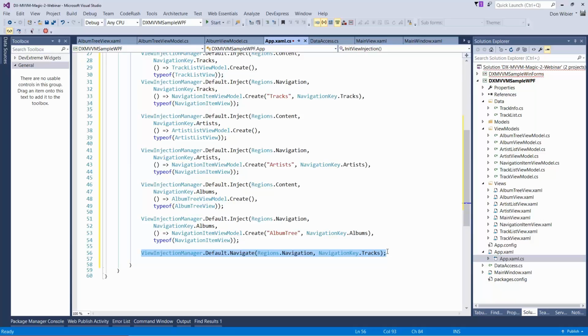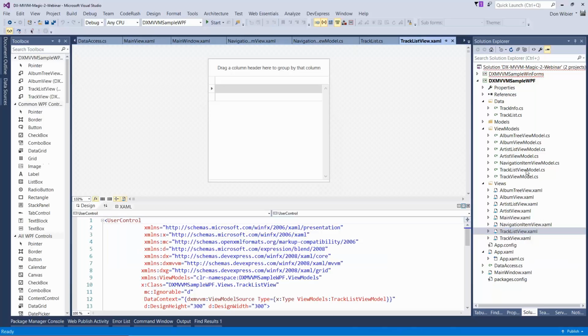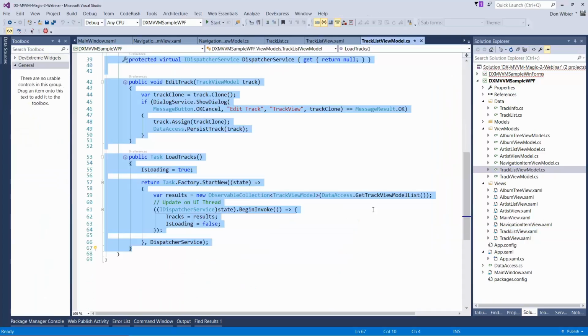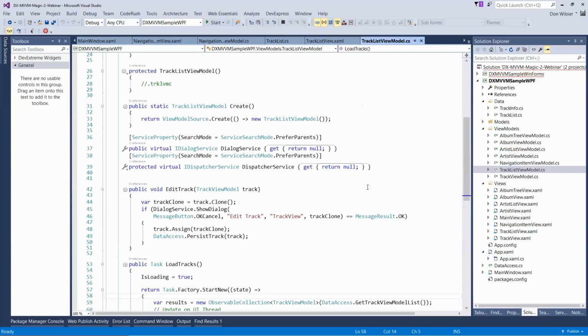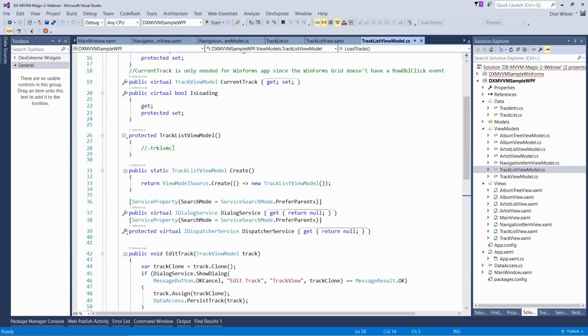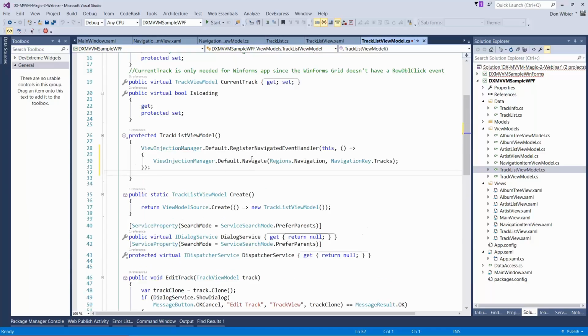The last thing that I would need to do is go to, for instance, the track list view model. That was the wrong file. And I already put in some code here.